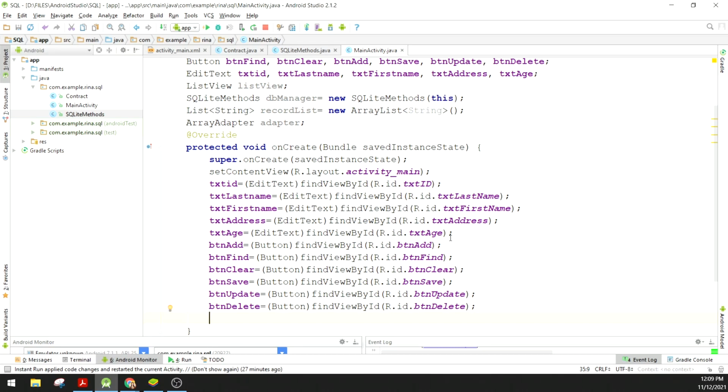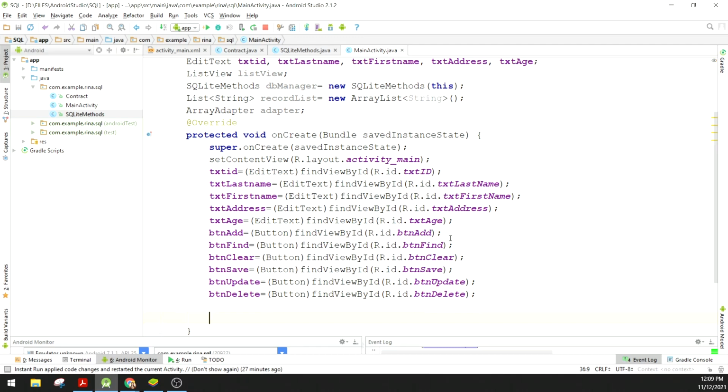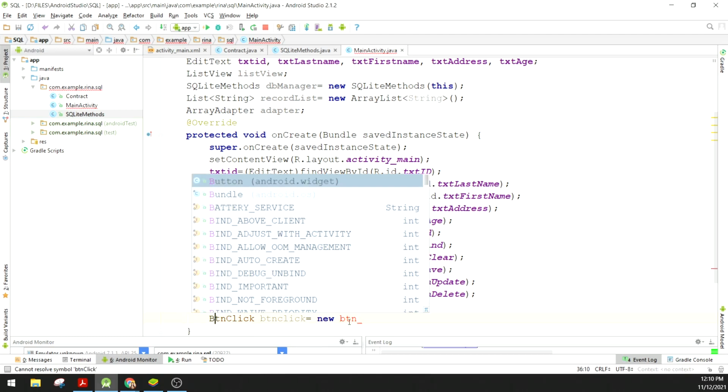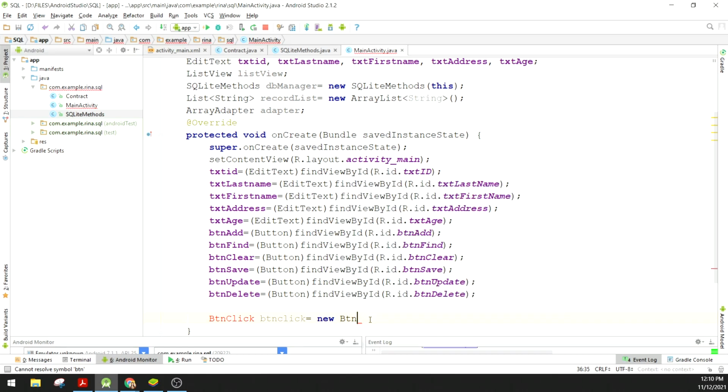So that's all. And then I'll make all of my buttons clickable. Okay, so we'll add a btn click. btn click equals to new btn click, wrong capital letter, btn click.